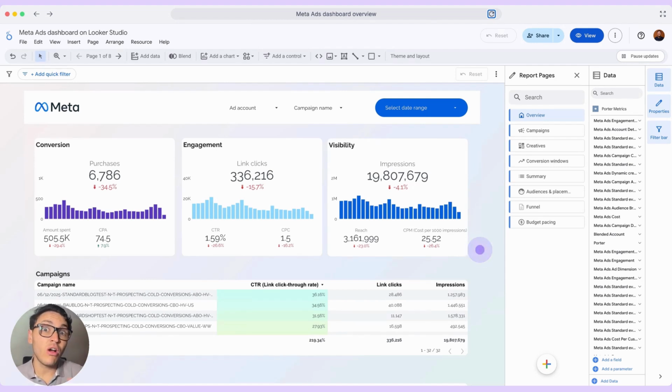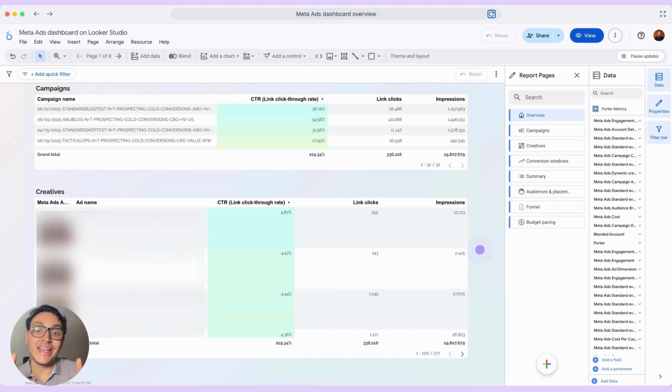In engagement metrics, I will find interactions such as clicks, link clicks, outbound clicks, views, reactions, comments, and so on. And also I can know the cost of them, the efficiency. So the cost per click will be an example. And in visibility, I will find metrics like impressions, reach, frequency, and CPM. Now I can segment this data by different levels like campaigns. So I can take the same metrics I am using in the top and I can break down by campaigns or creatives. And this is a very good overview of my overall Meta Ads performance.